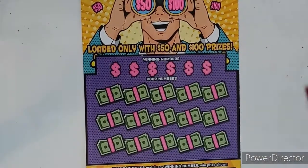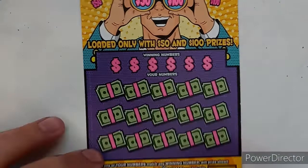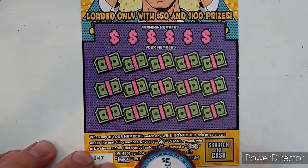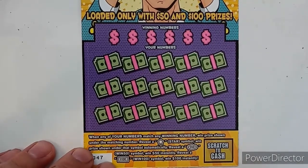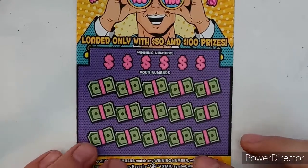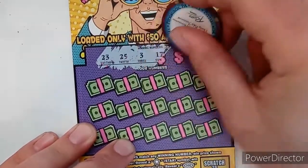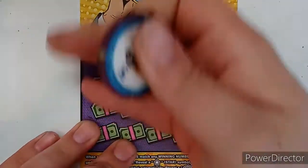Okay, where are we at right now? We have ten, fifteen, seventeen — we have eighteen dollars on the board and it's only Monday, so that's a good start. Okay, the ten-dollar, fifty, or a hundred matching number game: reveal a star — that's the auto win; reveal a fifty burst — you win fifty dollars automatically; reveal a hundred-dollar bill — win a hundred dollars instantly. Odds are one in 8.11 on this one. I don't see a lot of people scratching it anymore for obvious reasons.